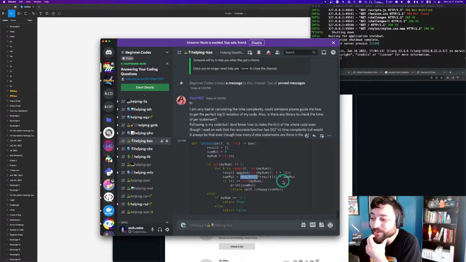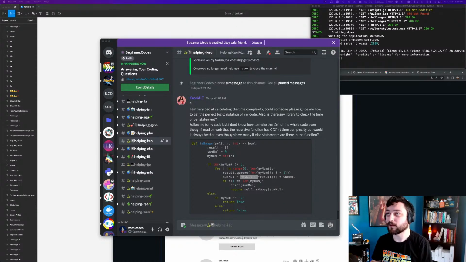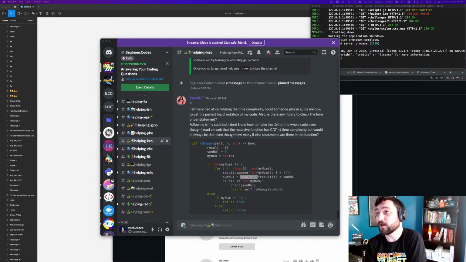I don't know. This is what I don't like about the big O notation. It's like, okay, sure, it's that thing, but you have to be so deep in the understanding of what's happening here before you can even come up with it. I don't do it professionally right now. I want to be doing it professionally. Currently trying to work on a career change of sorts.